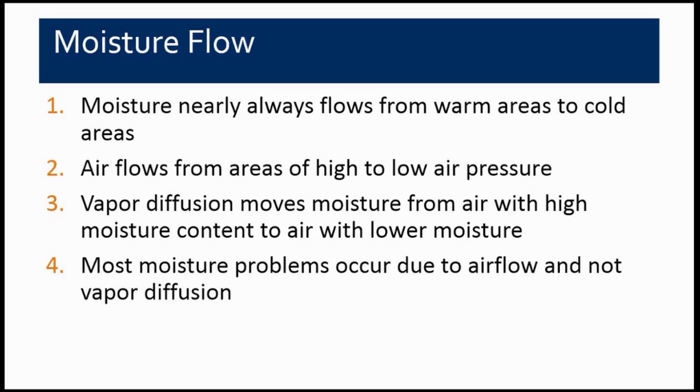So it can't go the other way around. In general, in almost every case, moisture is flowing from warm areas to cold areas. The airflow will go from high air pressure to low air pressure. Vapor diffusion will move from air with high moisture content to air with lower moisture content. However, although that's the case, in the years that I've investigated condensation problems, there have been very, very few where vapor diffusion was a significant part of the problem. It's almost always airflow.